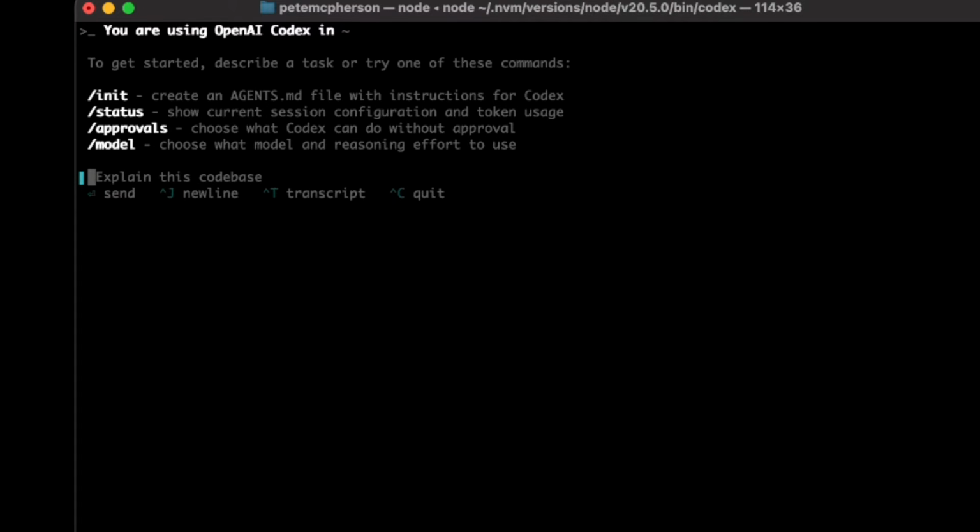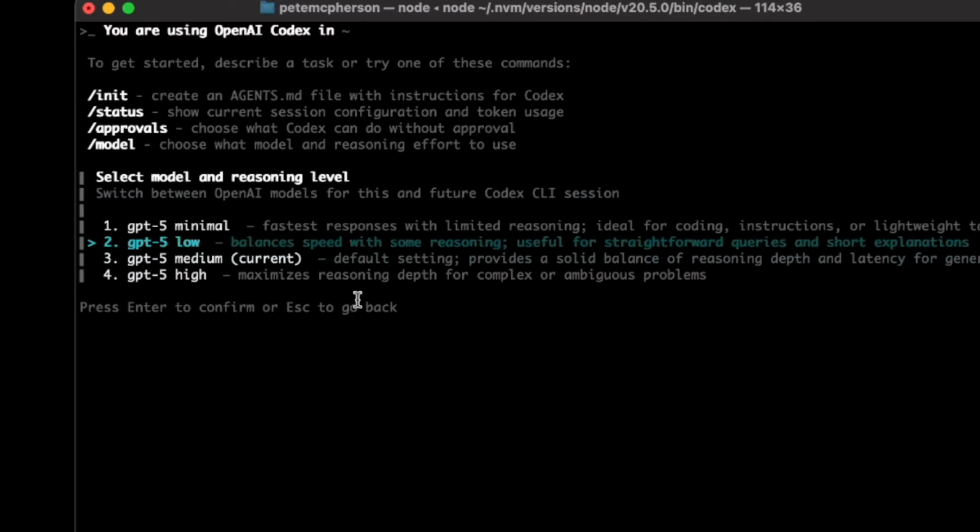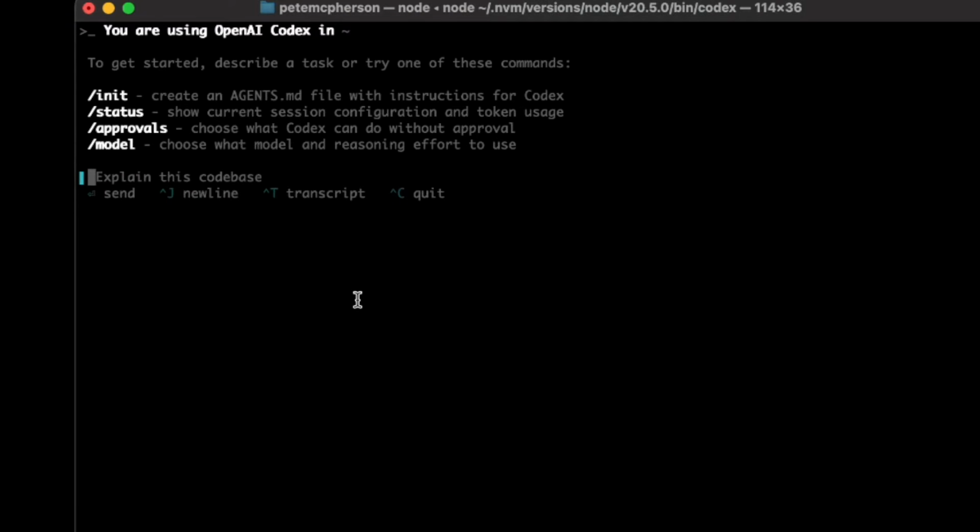but for the thinking, right, you can change your model, /model, hit enter, and then you can read through that and choose your GPT model of choice. You can do init. If you're using it for the first time in a project, it will create that agents.md file that we talked about a moment ago. It'll create that for you. It'll analyze your code base and create it for you.